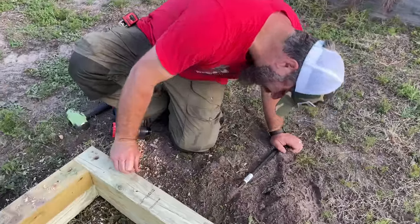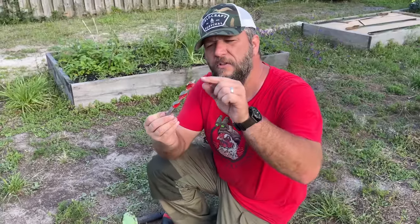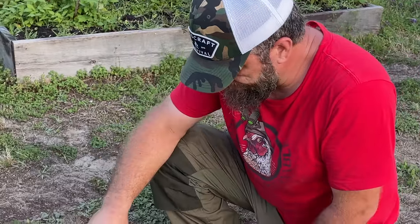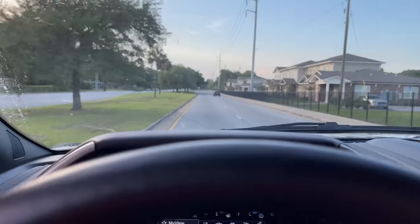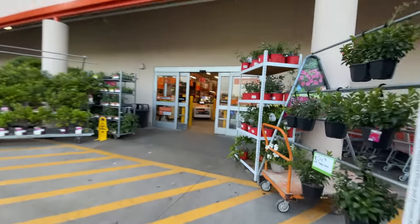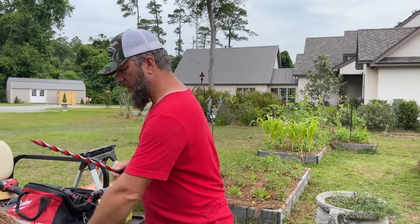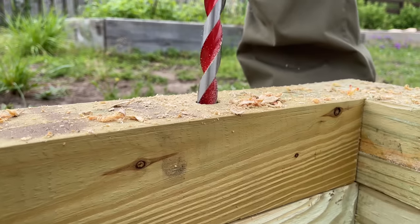Yeah, see what it is? I was like, yeah, that's long enough. It's long enough. The very tip goes through, but not the whole width, so. If I ever completed a project by making only one trip to the hardware store, I don't know what I'd do. Same shirt, different day. Right. It's not a drill bit, that's a drill bit.